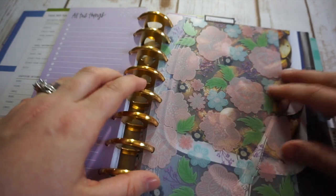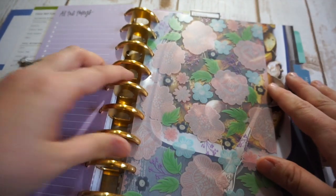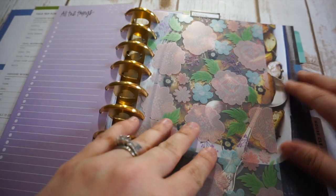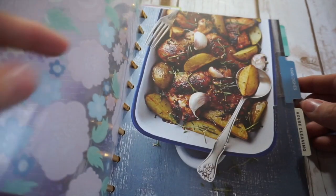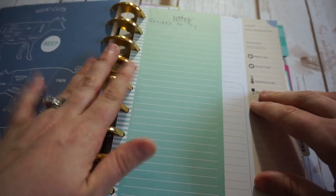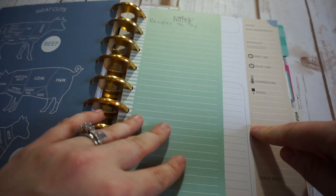So those are there. Then my next section, as you can see, is my home section. So we just finished my work section and now we're going to my home section. My first tab in here is my recipe tab, and I love to plan my recipes, but I just haven't gotten around to it. And I should have pulled some that I already planned, but I didn't.